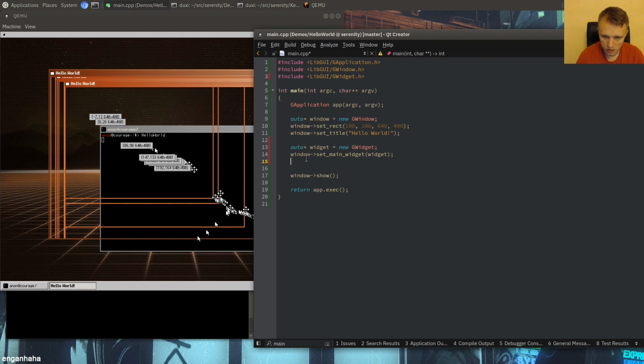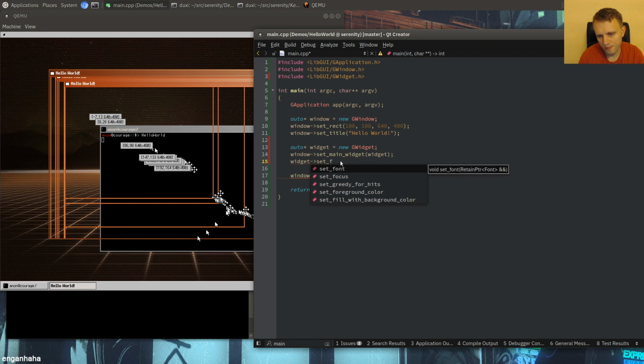The widgets make up a widget tree, and the root of every widget tree is the main widget in a window. The main widget is the place where all of the hit testing for mouse events and all of the painting will be funneled through. So the main widget is responsible for delegating stuff to its children and to its various descendants.